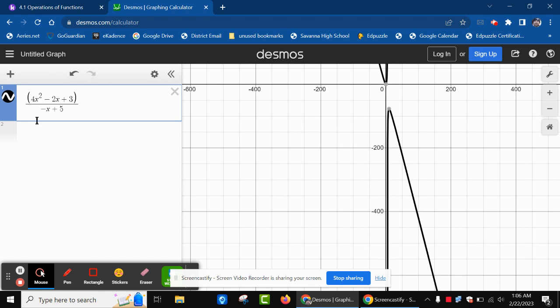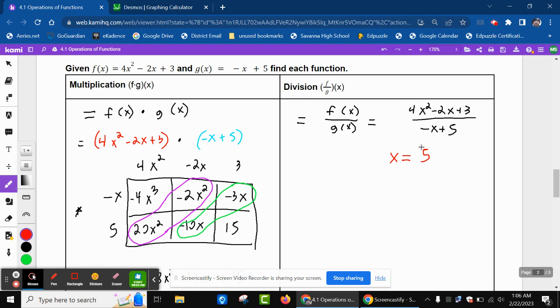But I wonder what number it's going to deal with. I wonder what number it doesn't want to be. If you remember, we don't want to have x equals 5. So in this case, you can input all values except for x equals 5. It makes like a limit. As x approaches 5, as it approaches it from the negative side, it's going to go really high, and as it approaches it from the positive side, it's going to go really low.